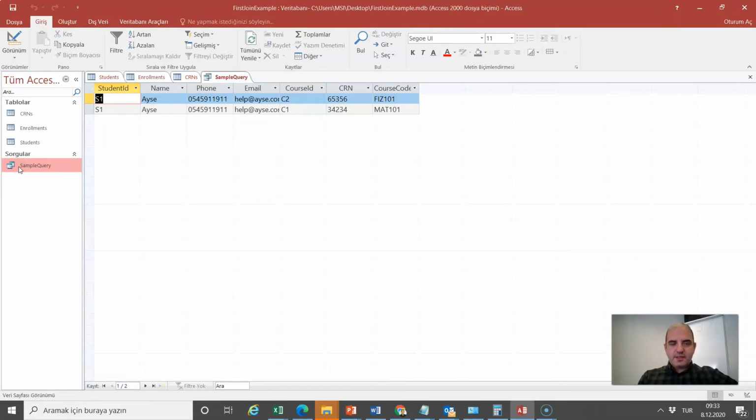and you can see that just like in the slide, all the data from different tables came together in an integrated way, and a new table is formed. It is important that this table is not a real data table. The data is not kept just like what you see. They are in different tables, and when I double click on sample query, Microsoft Access gathered data together and formed this view for me.